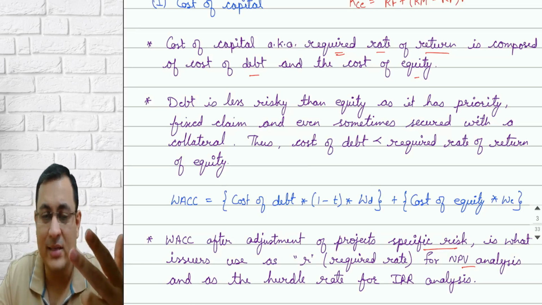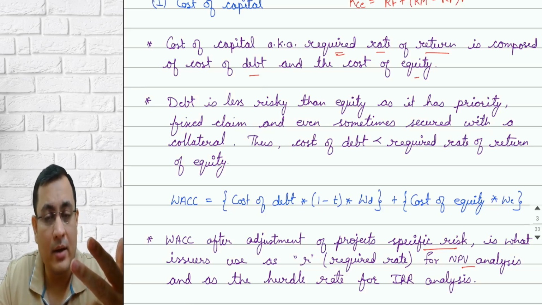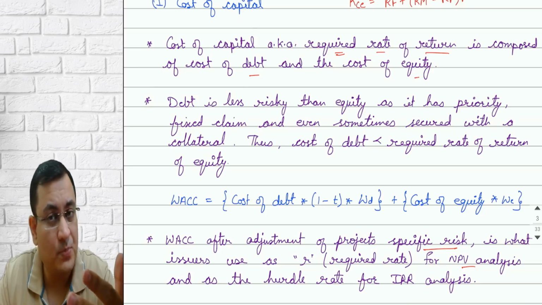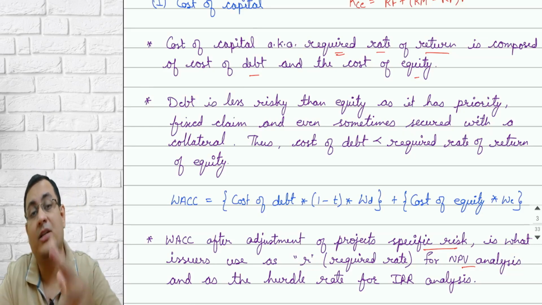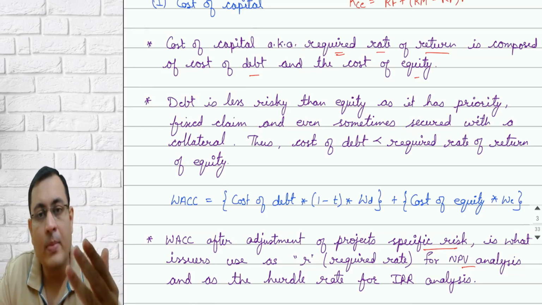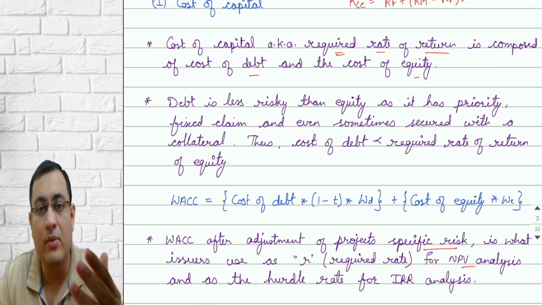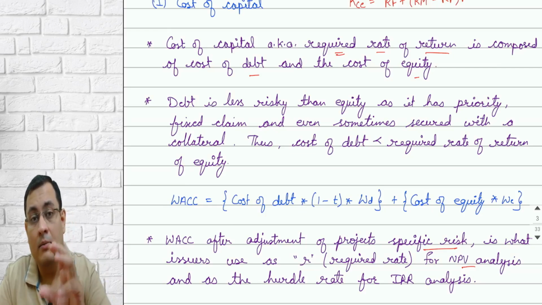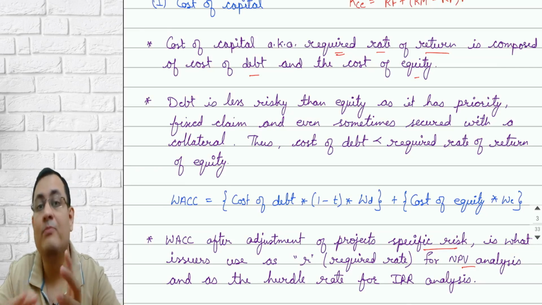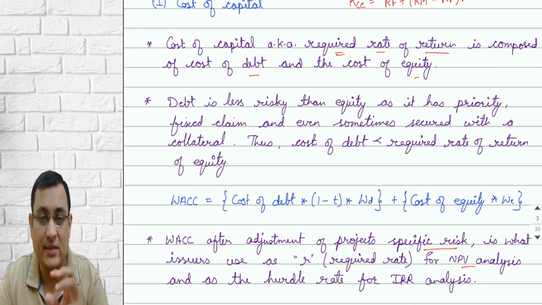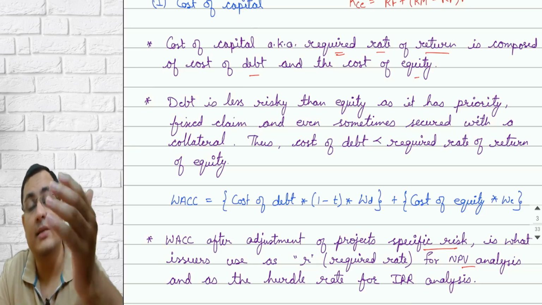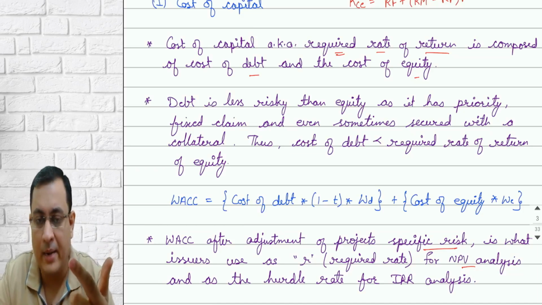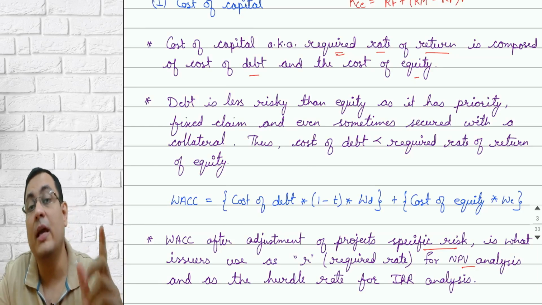Number three, debt interest is chargeable under the income tax laws. That's why we generally get a tax shield on the interest paid on the debt. So we have to consider only the net of tax shield cost in calculation of WACC. And number four, while taking the capital allocation decision, that is NPV and IRR calculation, the WACC of the company should not be used directly if the project specific risks are different from the existing business. So if the risk profile is different, your existing WACC should be adjusted, increased or decreased, depending on whether the risk is increasing or decreasing by taking that new project. Because if you are going to take a higher risk project, your investors will expect more from that project. So you have to adjust your WACC and only then use it in the capital allocation decisions.